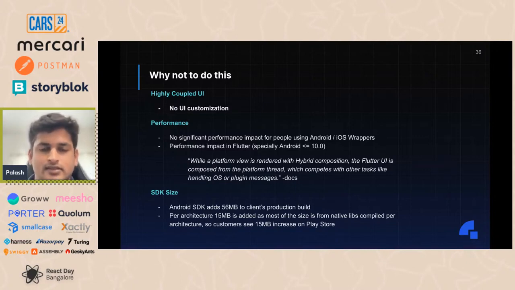Which even if you had a native SDK, you would have. But here you are including those native React Native and JSC core libraries, and that is increasing the production size. Because these are per architecture, the customer actually just sees a 15 MB increase on Play Store, which, if you want to reduce it, is not the worst thing in the world. But because all of these are per architecture, the client sees a 50 to 60 MB build, and it's not a pretty sight installing an SDK and seeing it add 60 MB to your client's app.